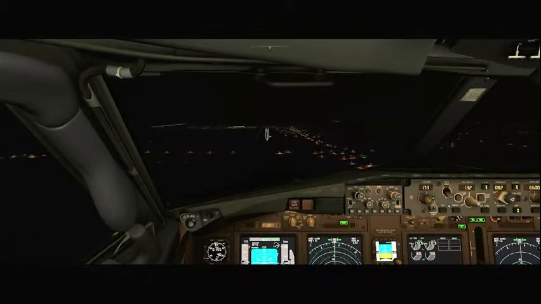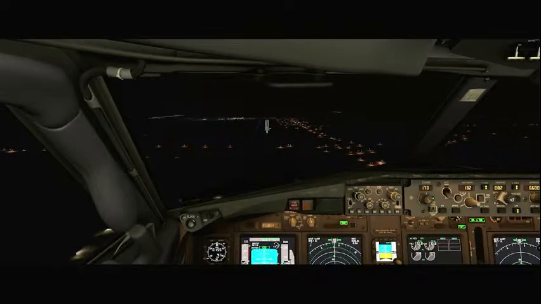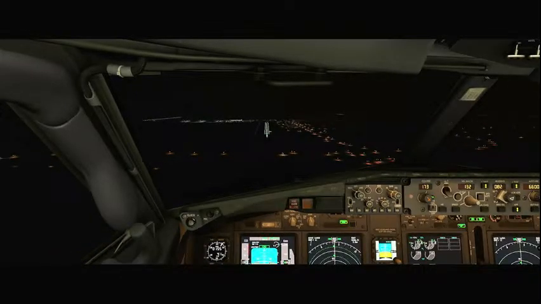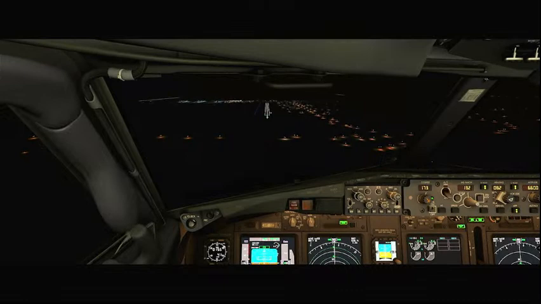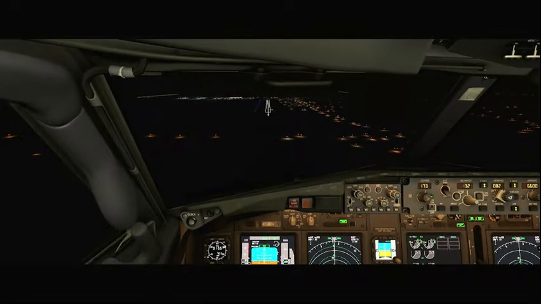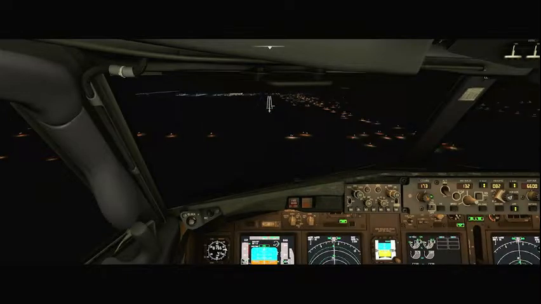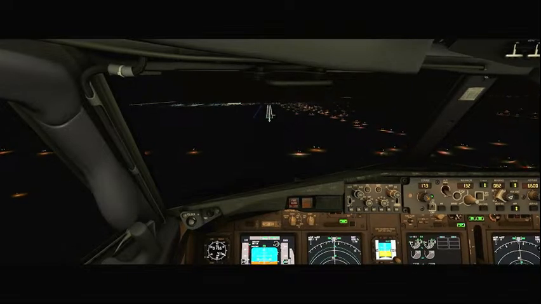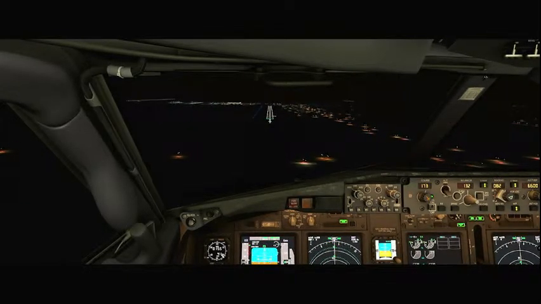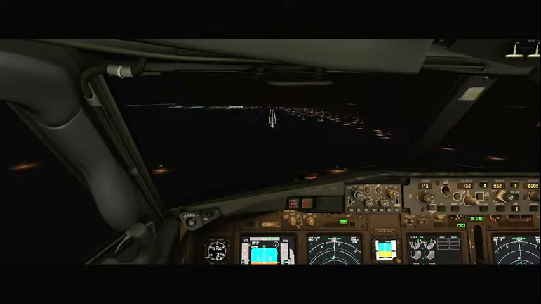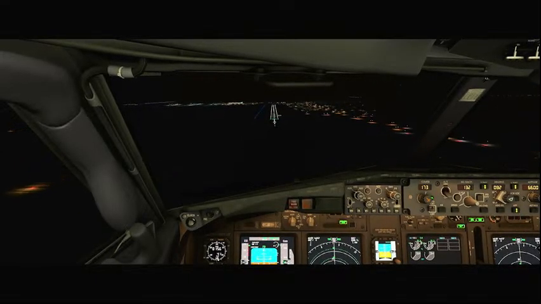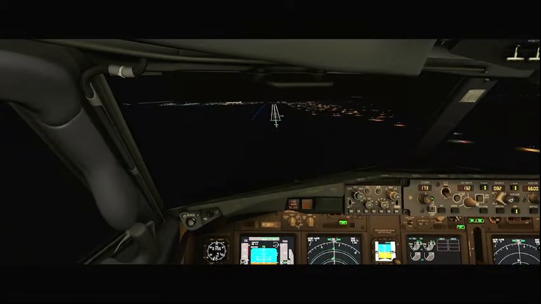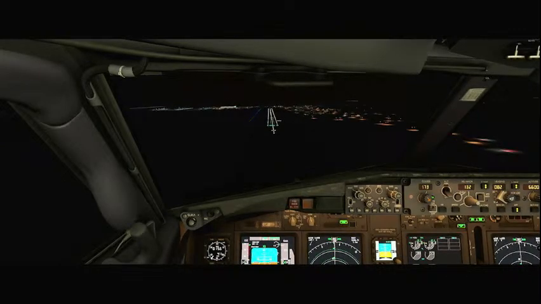And I am going to take the airplane. I am flying the airplane. We're above glide slope at the moment. All right, and we're coming in. Yeah, we're a little above the glide slope. Our speed is Vref plus 15, so we're at about 140 knots.